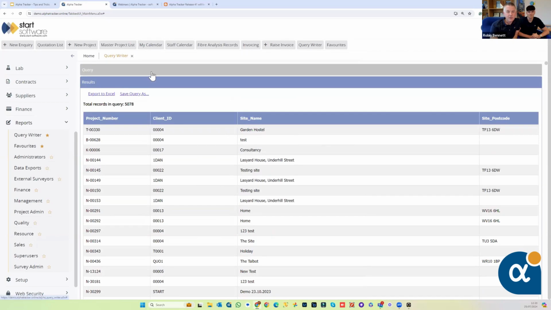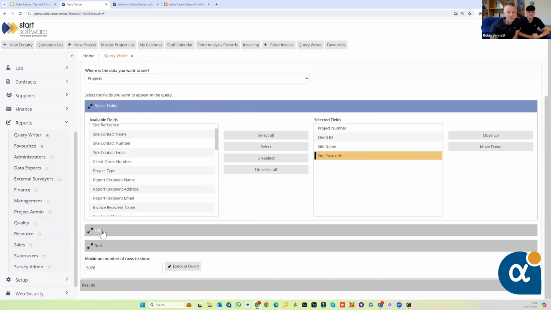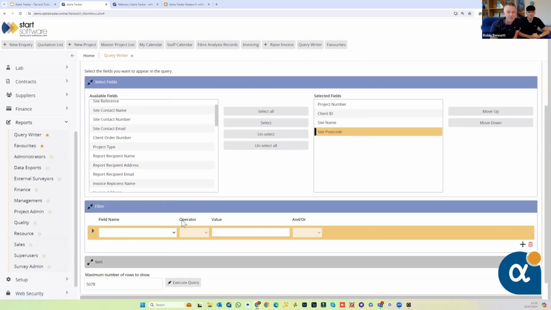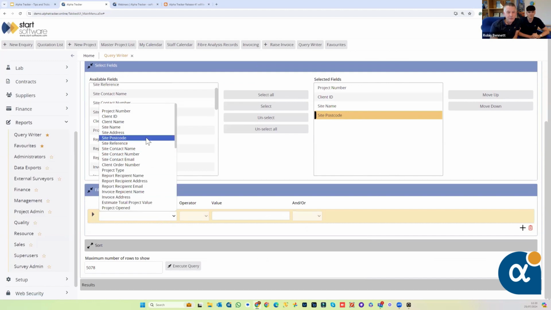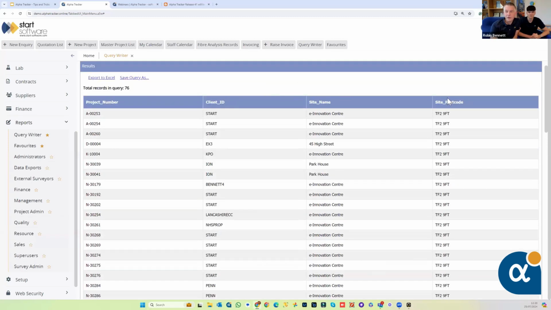It's a start. If I go back, more than likely you're going to want to filter this. So this is where the second section comes in. So if I say where the postcode, and here you've got all your choices, for equals, not equals, greater than or equals, contains, is blank or not blank. So let's go with equals, and I'll type in postcode here. So this is our demo system. So we've got lots of demo jobs, lots of demo sites, all with our postcode. So if I run that one through, we'll get the same columns, but it's all for this postcode. So there's just 76 rows now.